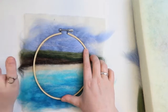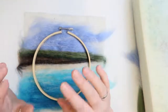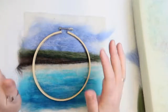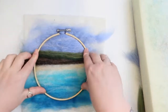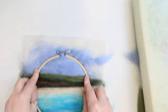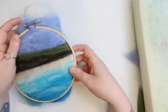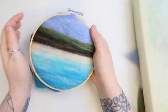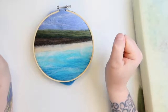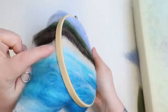Now when you're happy with your final framing, you want to make sure it's sort of parallel with whatever you want to be parallel in the picture. Secure it so it's sitting nice and even all the way around, then tighten it up as tight as you can go. Once that's all done - look at that! So simple but just so beautiful. Once you're completely finished and happy, all you need to do is chop around the excess with your scissors and cut it off - or if you're not brave, you can smoosh it in as well.